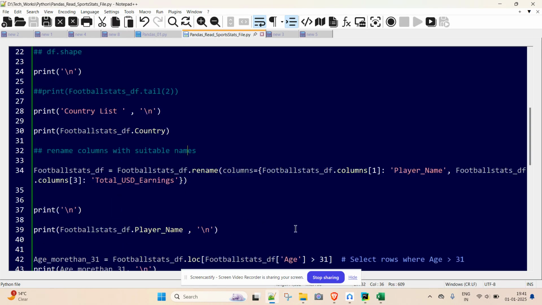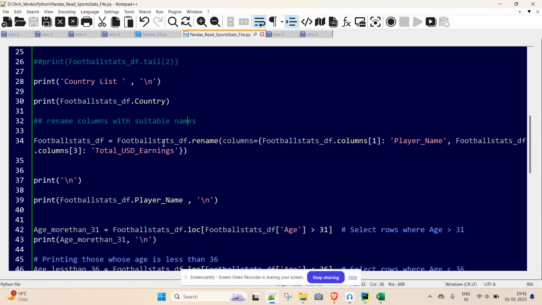We have football_stats_df.rename columns equal to football_stats_df.columns one. So player, we rename the first column to player_name. Then we rename the third column to total_USD_earnings. So now there is no space in between and we can do our different calculations and operations without any issue.